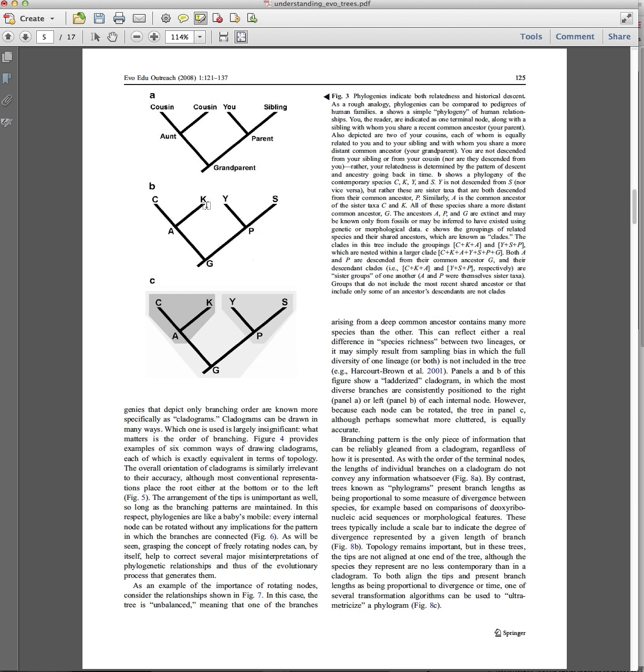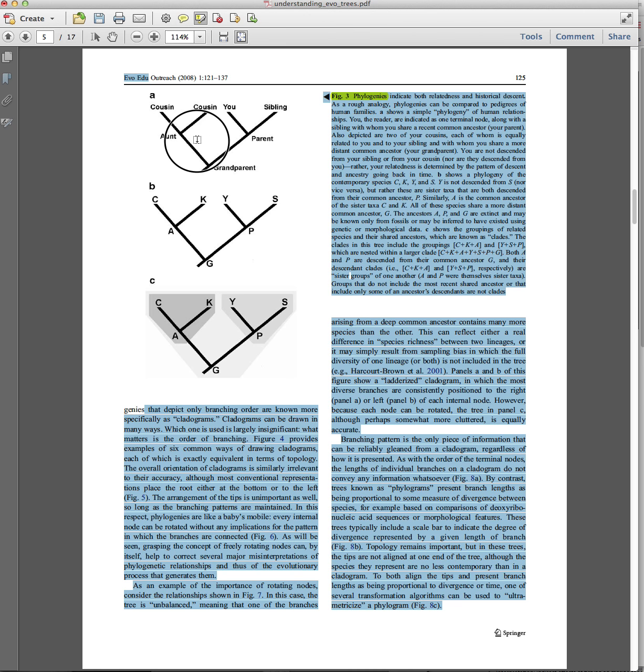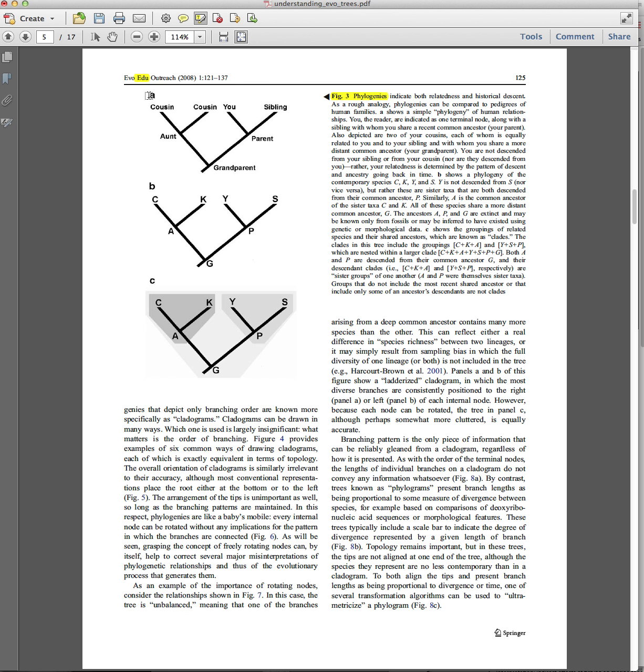They make this point in the text, but I want this to be crystal clear to you here in this figure 3. This figure A is a genealogy right here. This is not a phylogeny. One reason it is not a phylogeny, even though they put phylogeny in quotes over here, is because a parent, an aunt, a grandparent, these internal nodes in a phylogeny are extinct or dead animals or plants, organisms of some sort, right? Here in a genealogy, these things can still be alive. Your parent could be alive. I hope they are, your grandparent and your aunt. So this is not a phylogeny. This is a genealogy. Just be really clear on that.